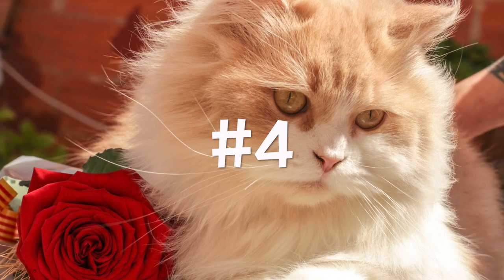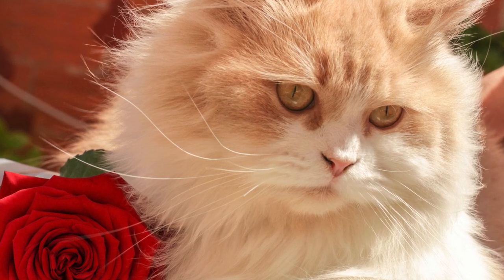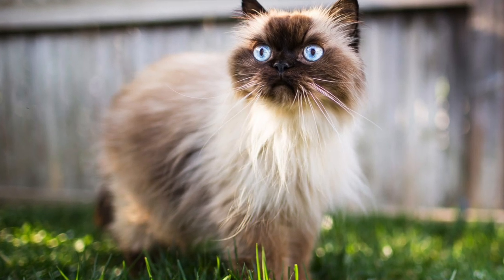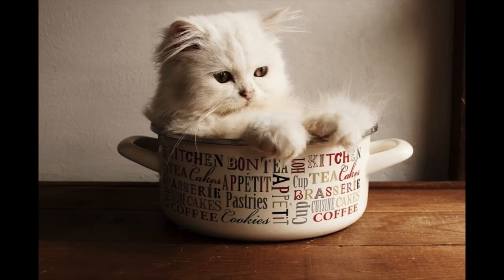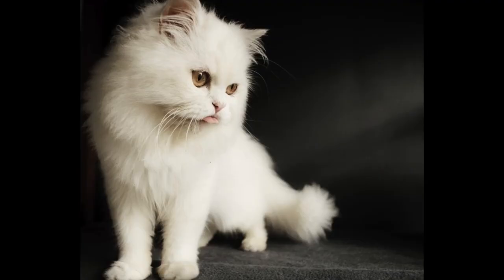Number 4: Other Types of Persian Cats. There are also other types of Persian cats. The exotic shorthair is basically a Persian cat with short fur. The Himalayan looks stunning, but it's not usually recognized as a separate breed. The chinchilla is recognized as a different breed in South Africa. And more recently, there are toy or teacup versions of Persian cats. However, these cats most likely suffer from a disease that stunts their growth and heavily affects their bones, so please don't buy them.